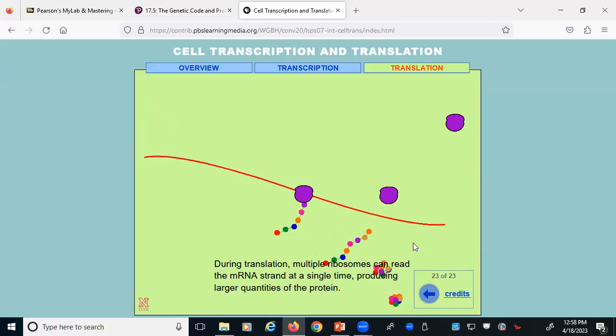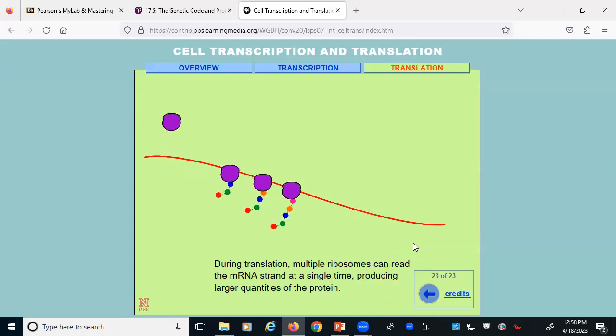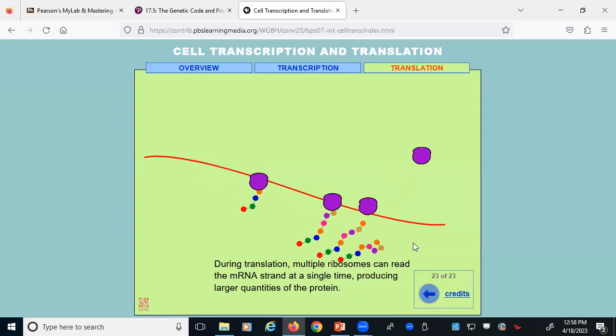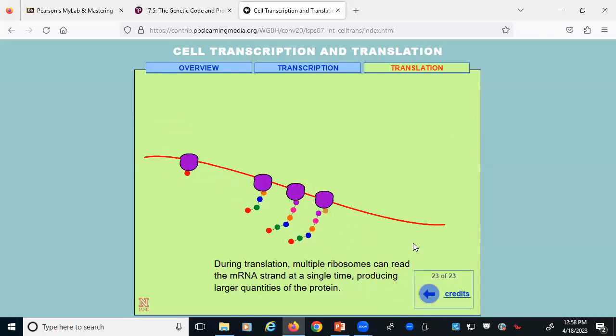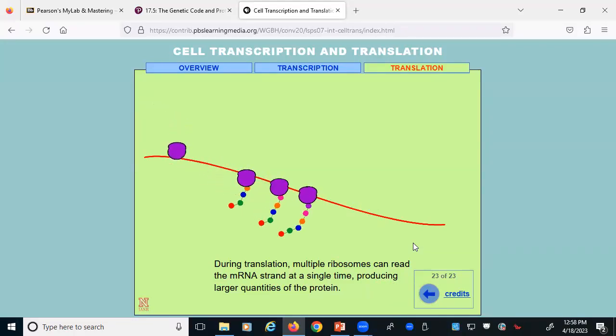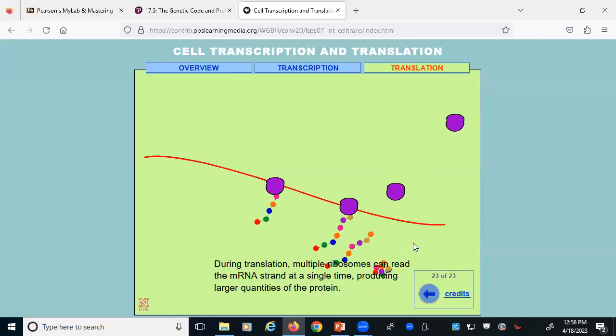So in this particular example, you've got 4 ribosomes that are coding and translating that messenger RNA at the same time. As they reach the stop codon, they're each dropping off their amino acid chain. Those amino acid chains can then fold up on top of themselves, create a tertiary structure, or combine with each other to make a quaternary structure, depending upon what the protein needs to do to become functional.